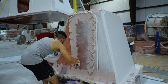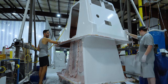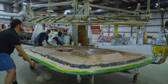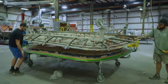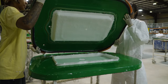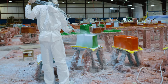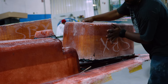Medium-sized parts, such as consoles and hardtops, require multiple parts to be bonded together to create a completed part. These parts take anywhere from 2 to 5 days to complete, with some of them requiring additional time for finishing. Small parts, like lids, live wells, windlass trays, and cooler boxes, take 1 to 2 days to be completed, and each boat requires anywhere from 10 to 20 of these small parts. At this stage, we're ready to start putting it all together.